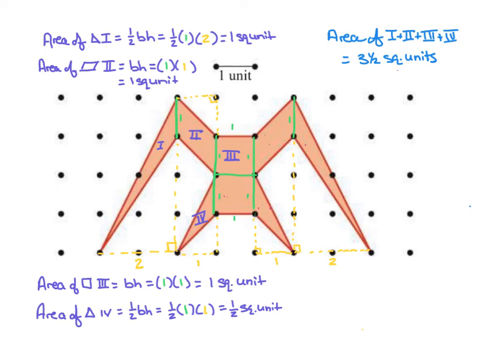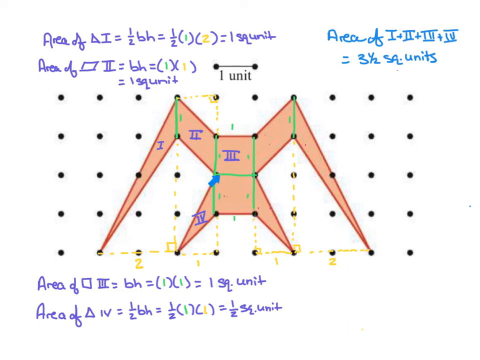So if we go ahead and find the area of triangle 1, we notice here it has a base of 1. If I follow the base over and go up to the vertex that's not on the base, it has a height of 2. So a base of 1 and a height of 2 are going to give us an area of 1 square unit. Then we have this parallelogram, and it has a base of 1 and a height of 1, so it also has an area of 1 square unit. And then 3 is just a 1 by 1 square, so that one's easy to do.